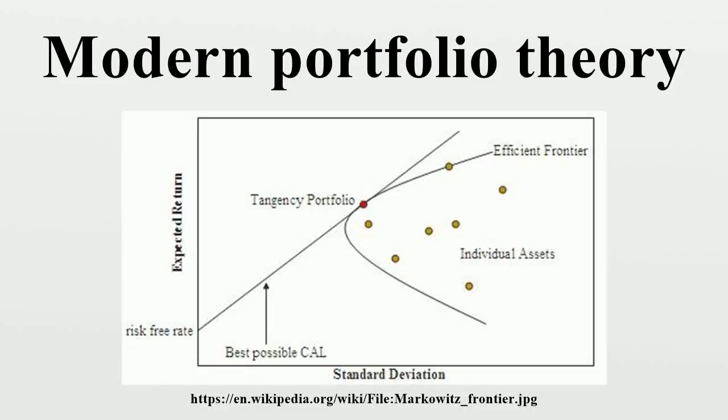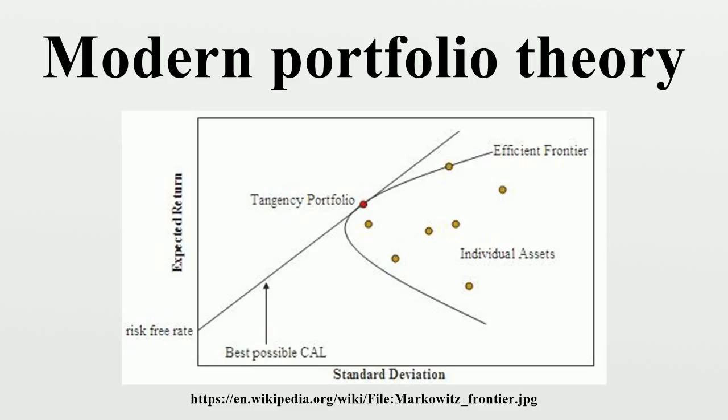Modern portfolio theory is a theory of finance that attempts to maximize portfolio expected return for a given amount of portfolio risk, or equivalently minimize risk for a given level of expected return, by carefully choosing the proportions of various assets. Although MPT is widely used in practice in the financial industry and several of its creators won a Nobel Memorial Prize for the theory, in recent years the basic assumptions of MPT have been widely challenged by fields such as behavioral economics.